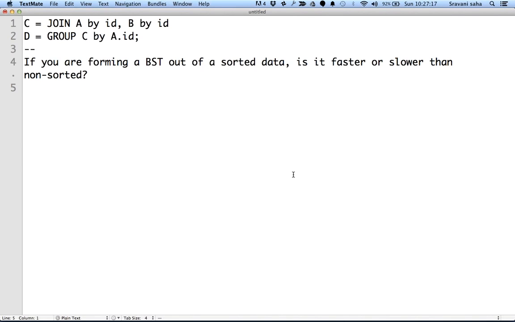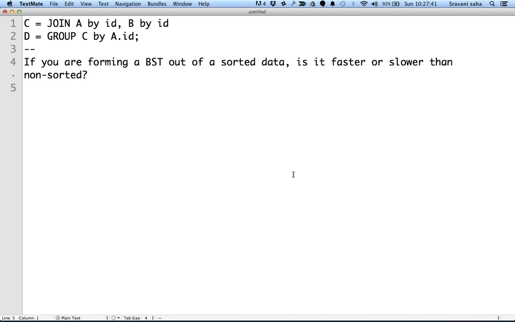It's actually generally slower, if you look at the heuristics. If you take the default implementation of any binary search tree, one leg keeps on growing into a huge list, right? So the addition of each data item becomes really slow.